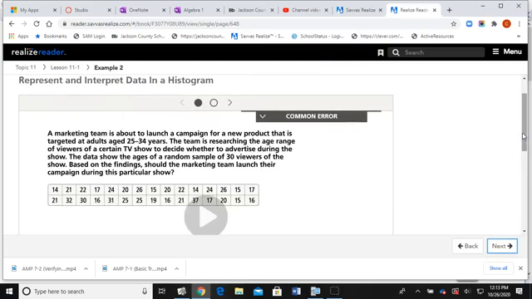Y'all listen. Example 2, we're going to use a histogram. So just another type of graph chart, okay? The first one was a dot plot. This is a histogram. Does it have anything to do with history? No. When I first saw it, I was like, histogram? No. It has nothing to do with history, okay?